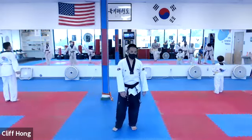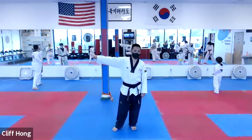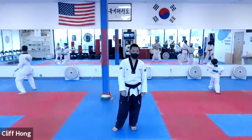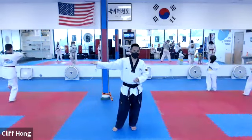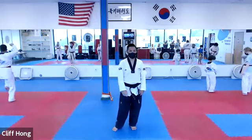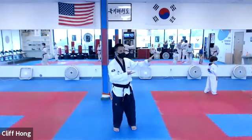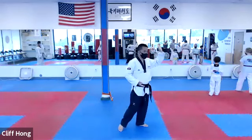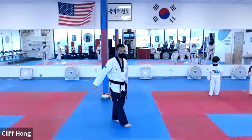Start all over, Mr. Timothy. Double knife hand, back stance, front stance, spear hand. Step forward, turn toward the camera, go to the other side. Same thing. One, two. And then step, other hand, two. Right hand down, left hand forward.